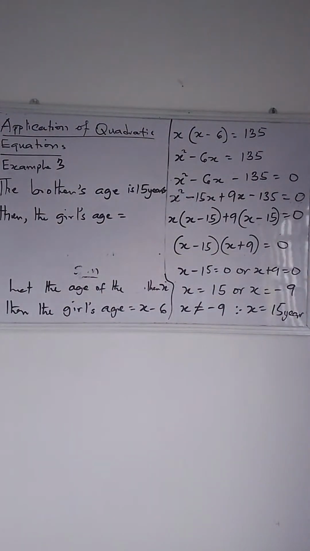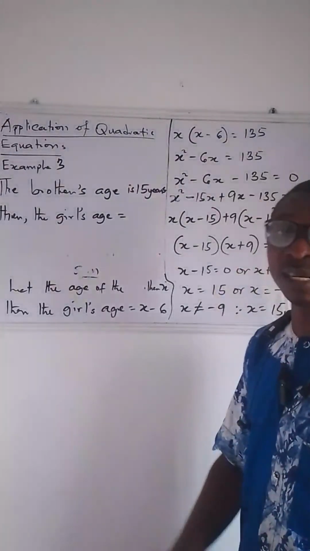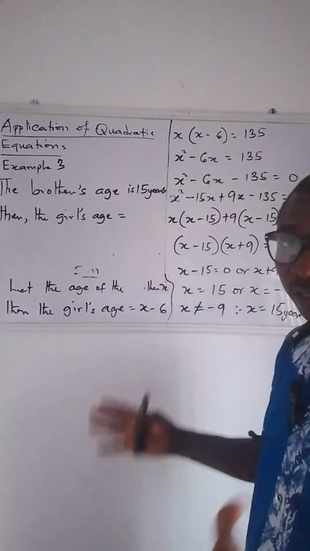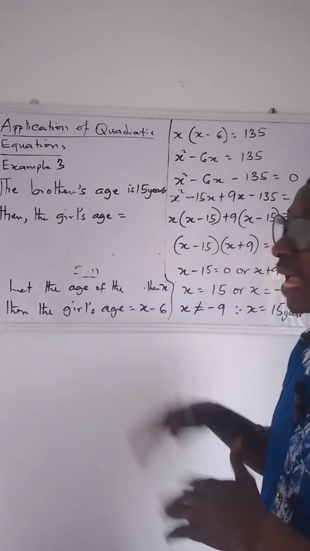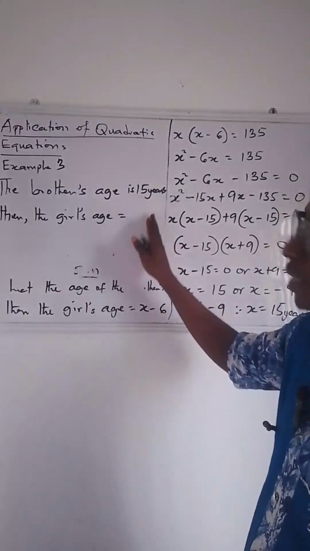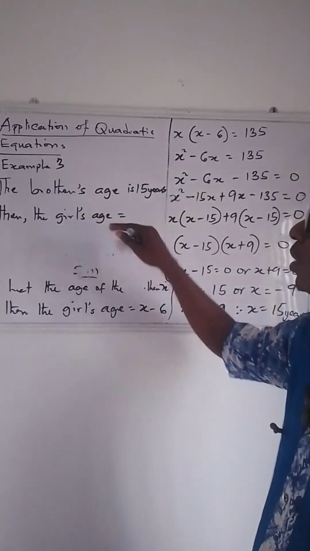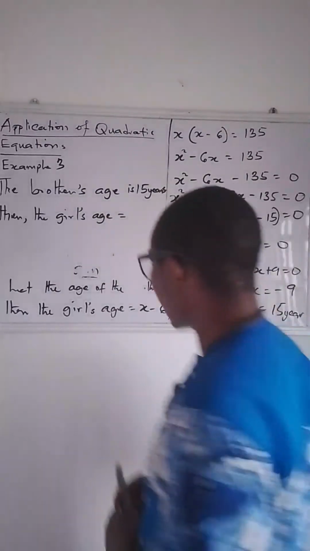Yes, I'm expecting answers to roll in. The age of the girl. Yes, I can see that. I can see 9. Okay, show me the 9 years. Good. Now the age of the girl is going to be 9 years. You are not supposed to write ordinary 9. I told you in my previous videos that unit is very, very important. So you don't just write 9, you write 9 years. So the age of the girl is 9 years.